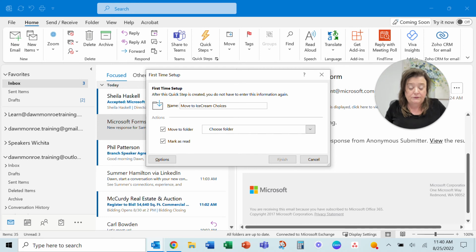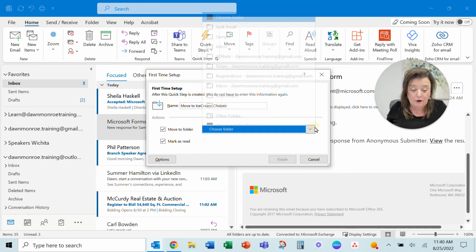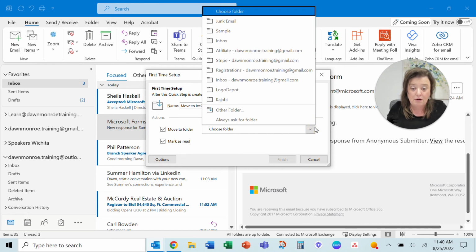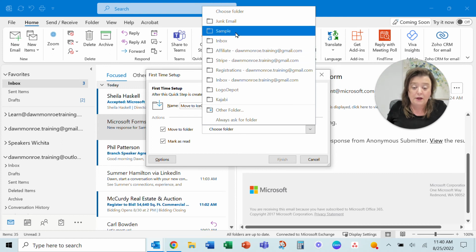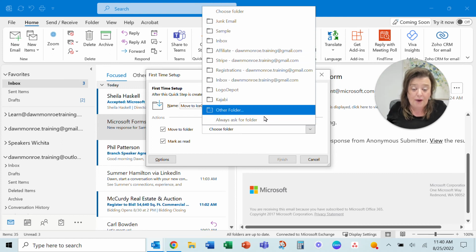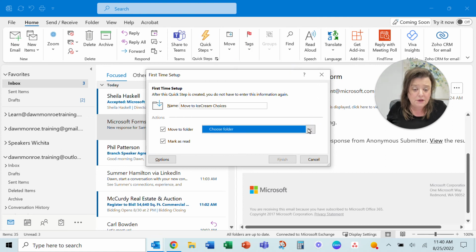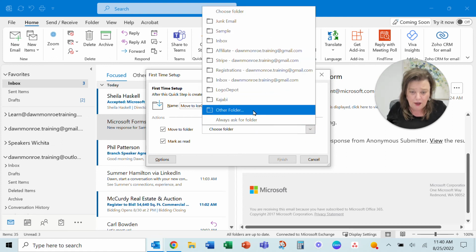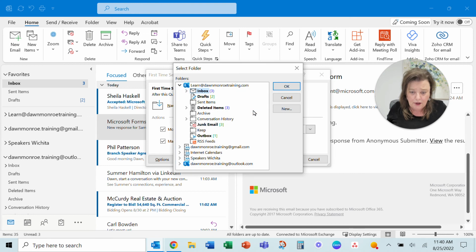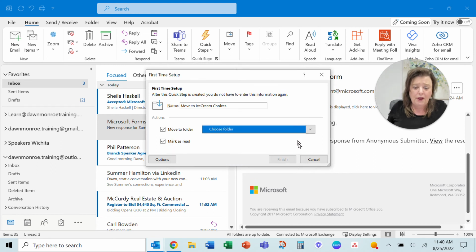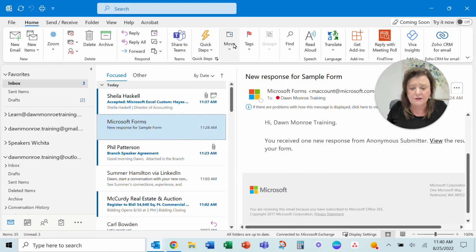And then you make a folder. You'd make a folder in here, or choose one you've already got and pop it in there. Okay, so it looks like you probably need to make that before you come in. Other folder. Yeah, there's new. You can make it from in here. Just make sure you're in the right email address and you're putting the folder in your right inbox area. Okay, so that's how you do that, and I've got some set up.